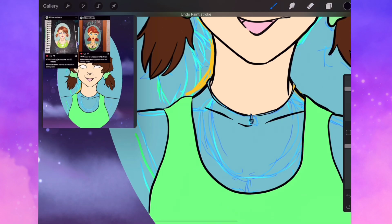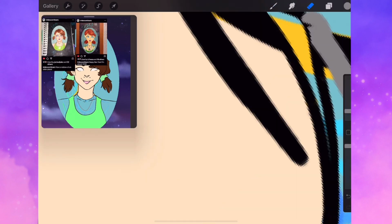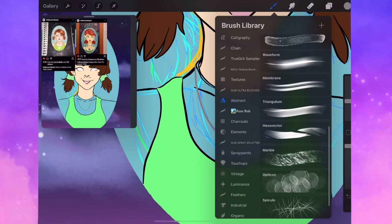And we're doing more inking and coloring and a wide variety of stuff.